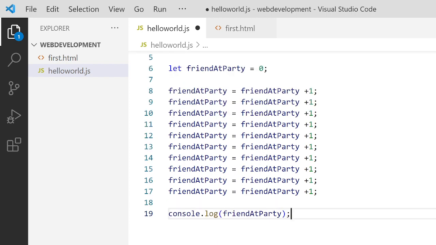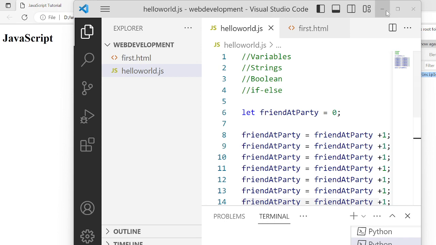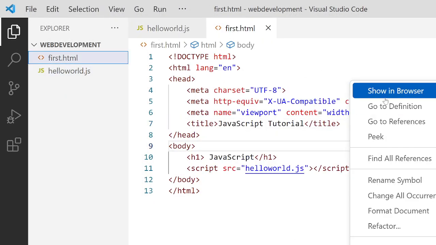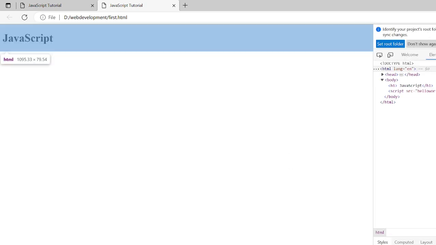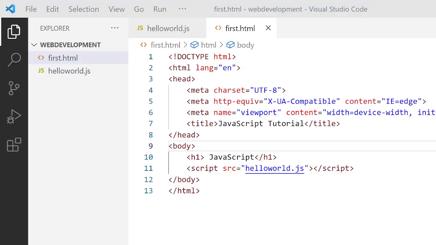So if I save this code, go to run this one and inspect console, you can see the value is 10 here. Okay, so this is one solution.